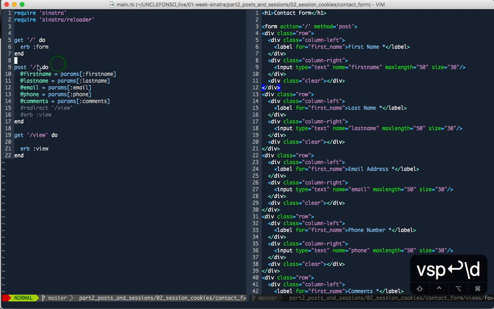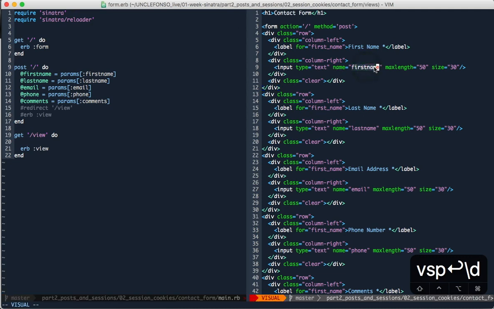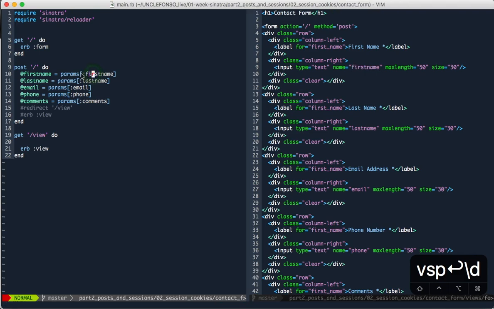Now you can see that we got this action and this post happening here. Post action. And we see what's going to be going on with this form. These form values, first name, name value pairs, we got all these name value pairs happening. So we got name, first name, and that's going to be an input. And when they hit that button, that correlates to this parameter being assigned to this variable.